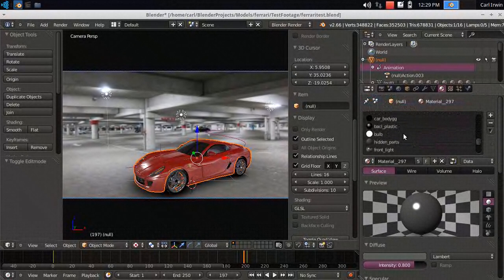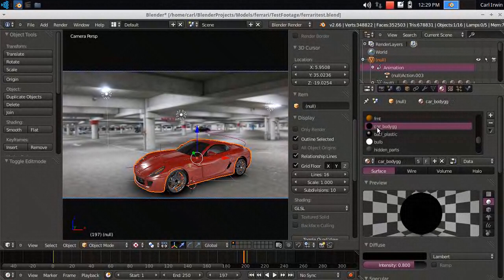So as I'm looking at this, the first thing I probably want to affect is the bodies. So let's click on the body real quick. Car. Well, that's not it. Hang on one second. Let me find it. We'll find it here.